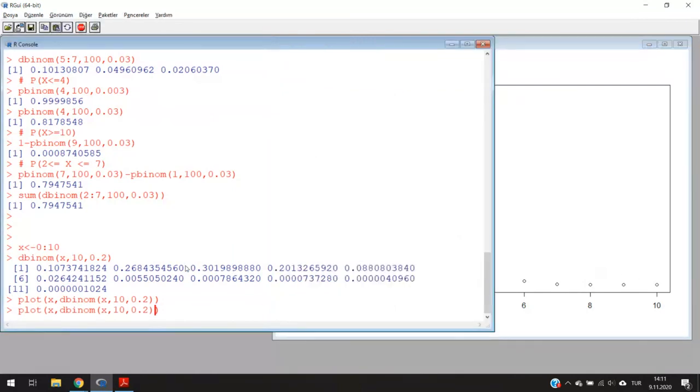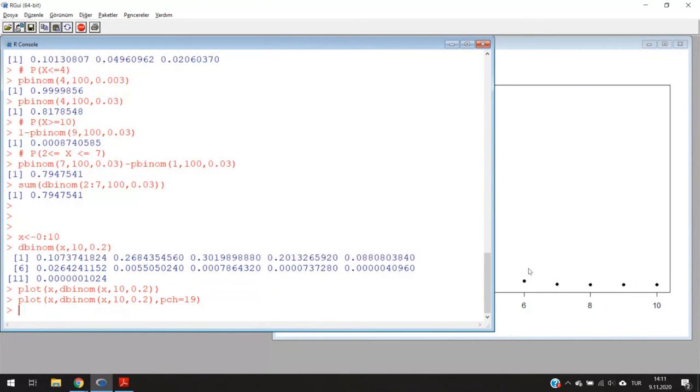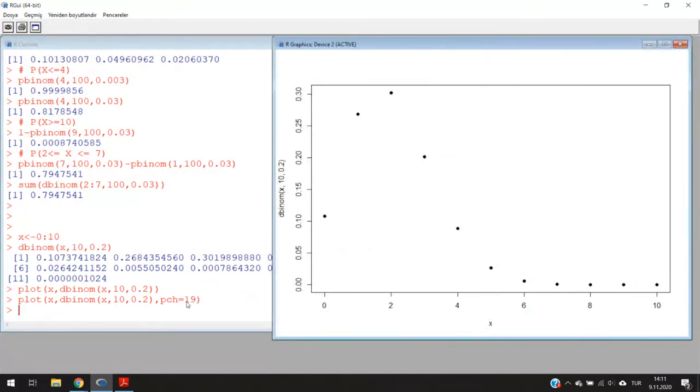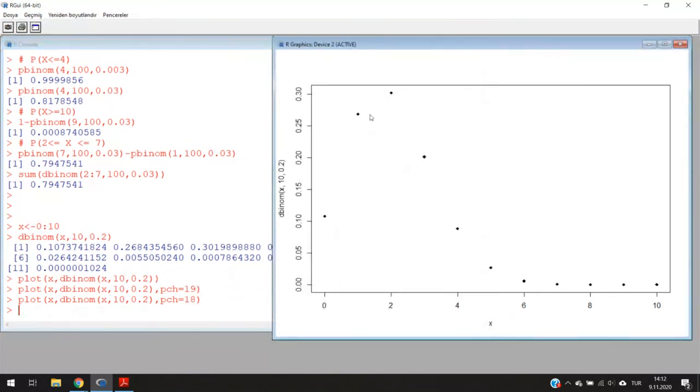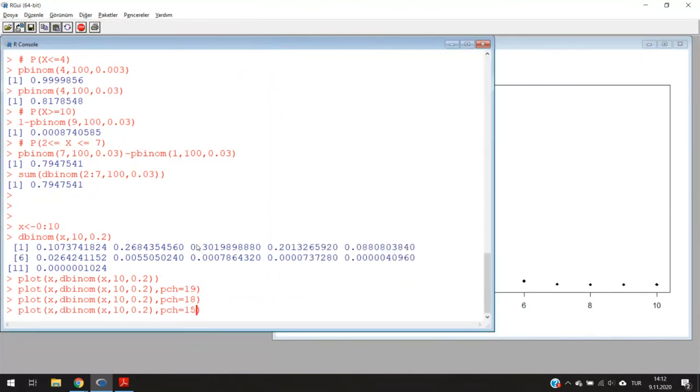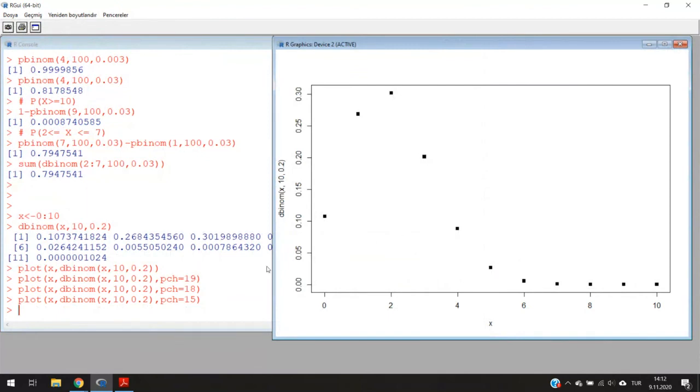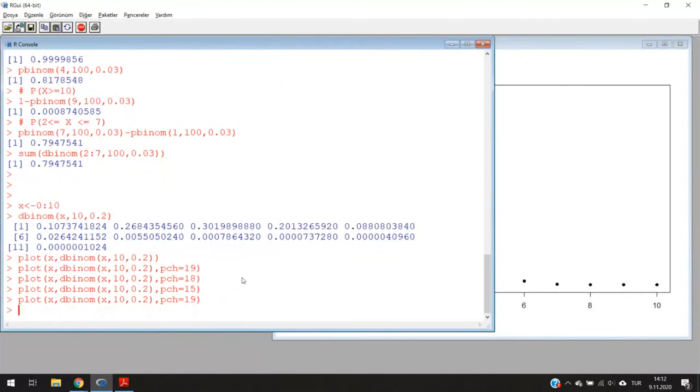Now let's just change the plot character. So PCH means plot character to 19. If you do that, the 19th character will be a black dot. Now this is a number that is a label for the black dot. Of course, you wouldn't know that. It is not very easy to understand that, but that 19 stands for the label for the black dot. Now, if you change this to 18, for example, you would get a different sign. Instead of a black dot, you would just get a diamond shape here. Now, if you change it to, for example, 15, you would get a square. Okay, so 19 stands for the black dot.